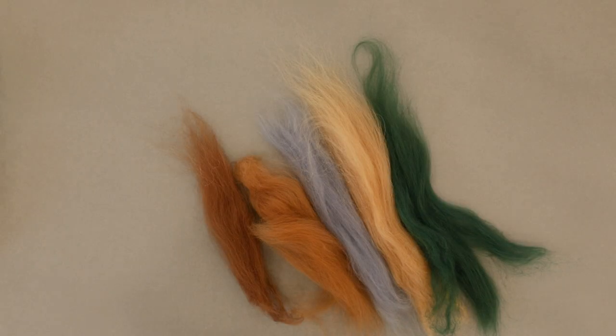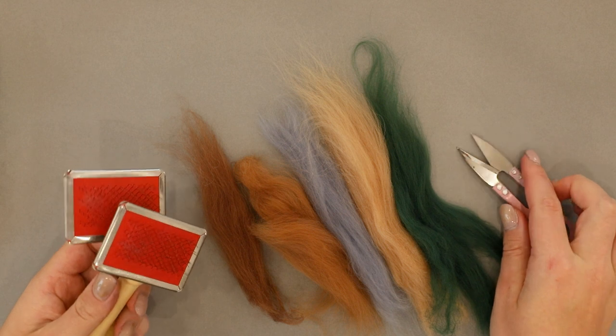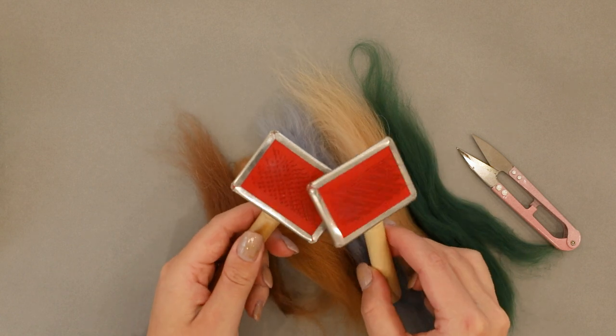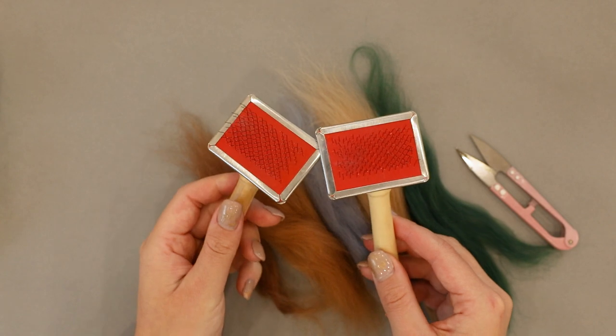The last tip I have for you before we dive into the actual felting is you can hand card the wool tops you have. You will need hand carders like these. These are actually tiny dog brushes I picked up.